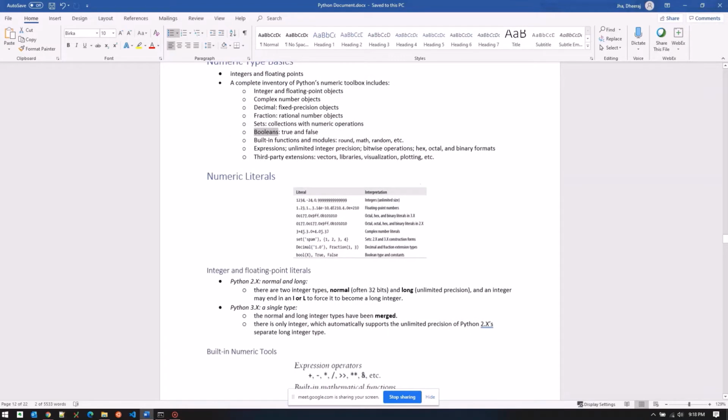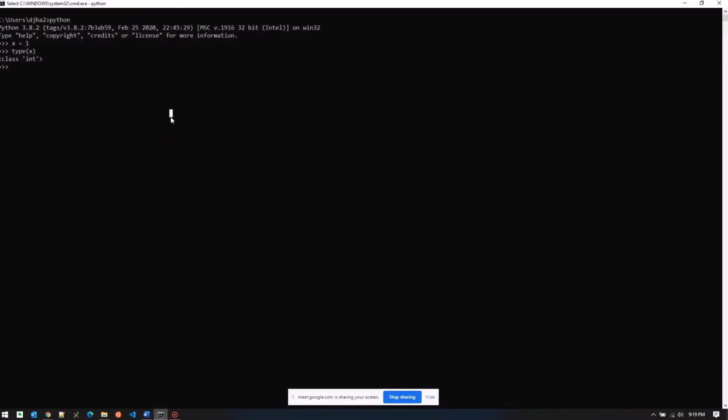Next in numerics, what are literals? Literals are just any constant number which we use. Like when we are writing 2, 2 is a literal. We cannot access this 2 directly, right? If we want to write 2 equals 3, this will fail because it's an immutable thing. Literals are immutable. You cannot change these literals.